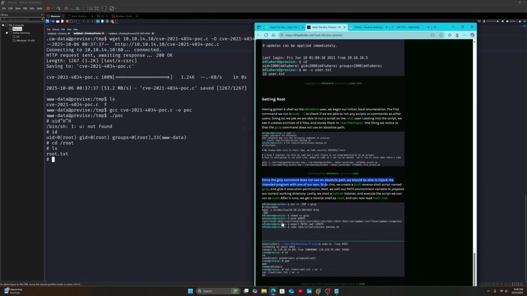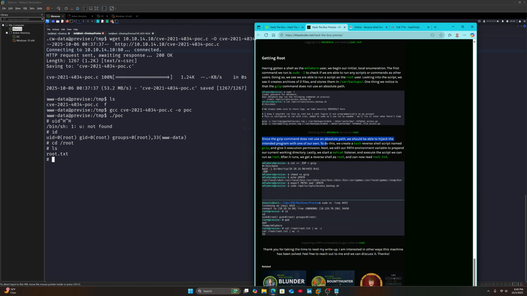So I believe he's adding the current path that he's in into the PATH variable. And that's why when this is going to run, the first place it's going to run gzip from is the current pwd or wherever pwd is. So that's pretty much it on what this guy did over here.